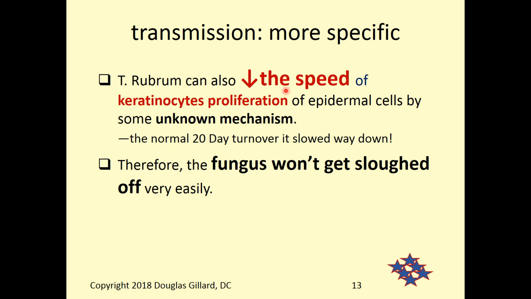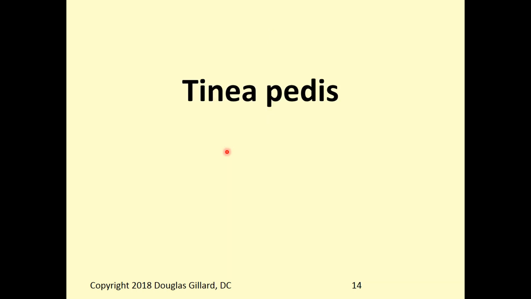Remember, normally, on average, the keratinocytes are born and die within about 20 days, and they're pushed from the stratum basale upward, and then they slough off and end up as dust in your house and feed the dust mites. Somehow T. rubrum releases something, and it slows the mechanism way down to maybe 40 days or even slower. Therefore, the fungus doesn't get pushed out. If you're turning over cells every 20 days and T. rubrum burrows itself in, it's going to be pushed right out by the conveyor belt. So somehow it slows it down, and that's how it stays on there.